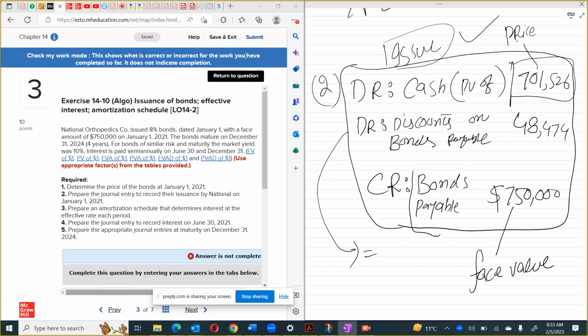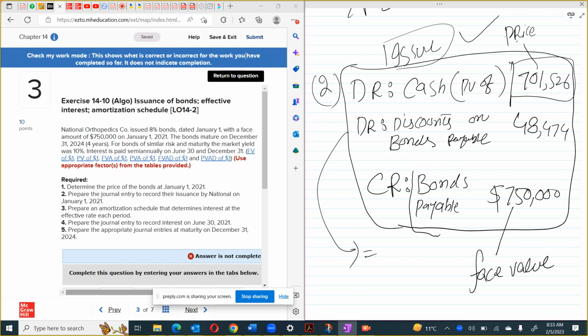So I will teach you comparatively. First, in the discount bond, what do we say? We say discount on bond. Now we will say premium on bond. The difference between these two is premium on bond. Now, how to make the double entry? The first step is the present value, the price of the bond. The second step is the double entry, the journal entry at 1st Jan 2021, which is at the start.